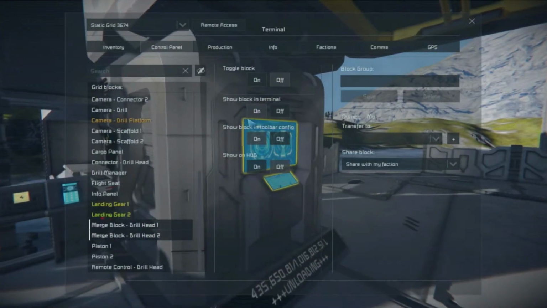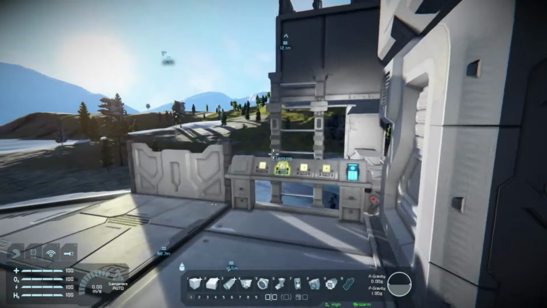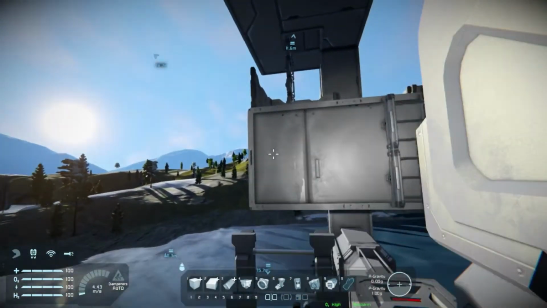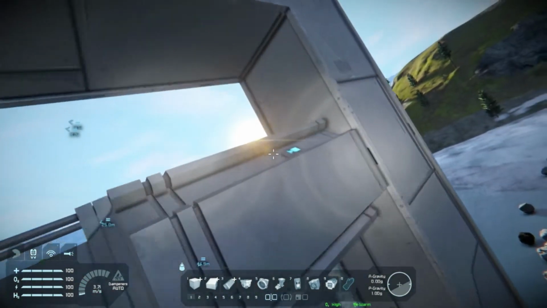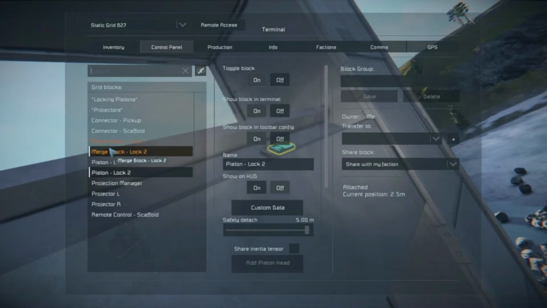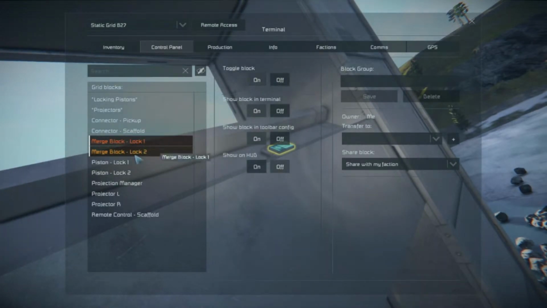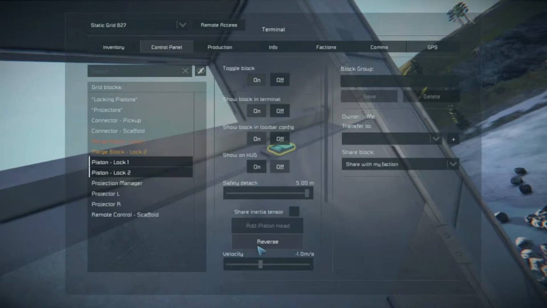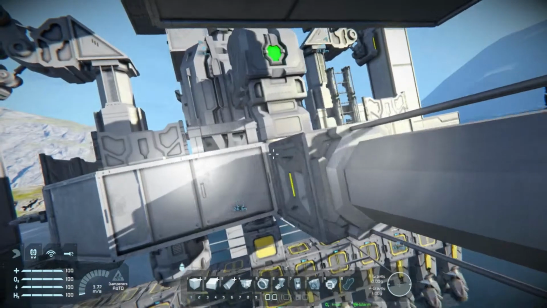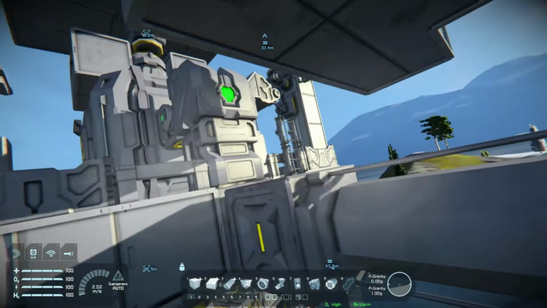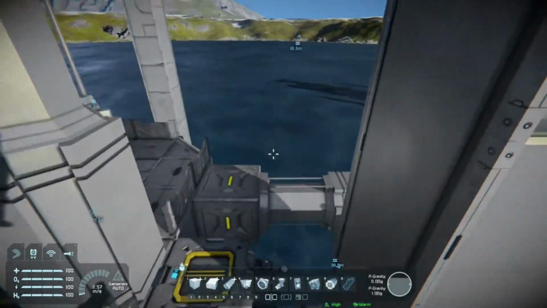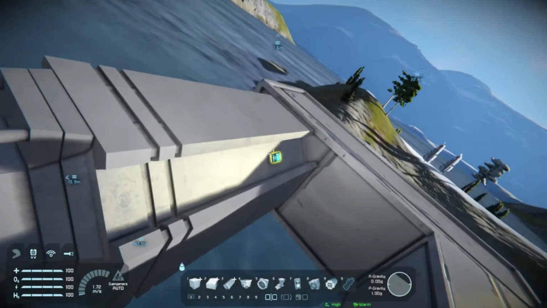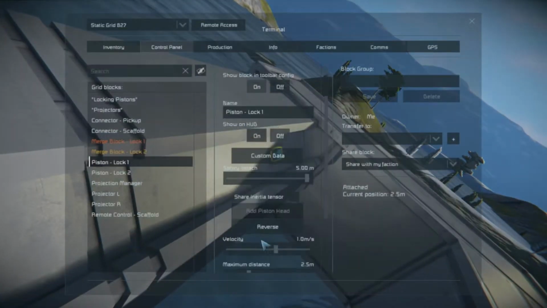So we're going to turn the merge blocks on manually, on the drill head first, and then on the scaffold next. And I'm forgetting an important step here, but I'll figure it out eventually. I'm doing a post commentary now, so I'm well aware of all the mistakes that I made. Doesn't quite reach because we are that far out of alignment. The other merge block is not even lined up, so it's not connecting either, even though it is buttered up against the drill head, so that has to be reversed so that it's not binding.